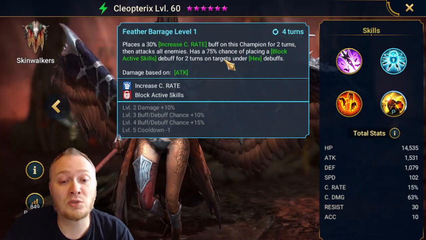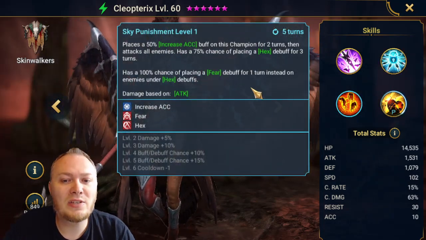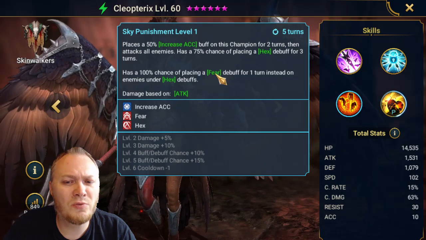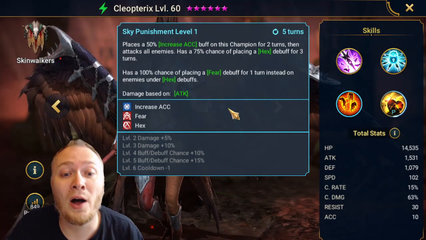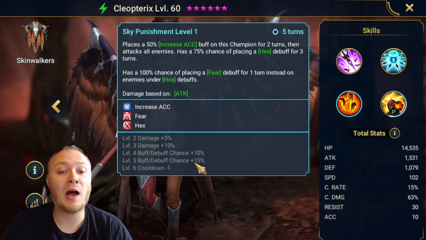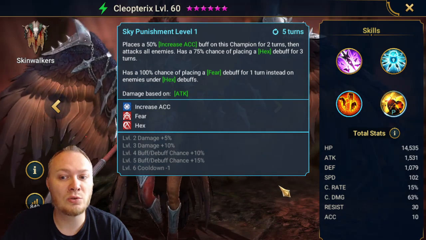Actually, very similar to the fusion that's coming out, Corrado. She also has increased accuracy on herself, then AoE Hex, and then has a 100% chance of placing Fear for 1 turn on enemies under Hex. So she actually pairs well with champions that place Hex. So if you already have somebody that places Hex, you can not book her. But I just, like, I can't really recommend booking her unless you're going to use her a lot on your account.